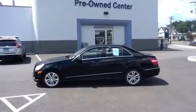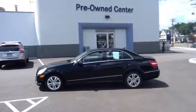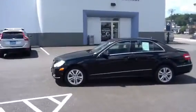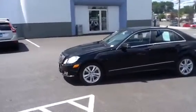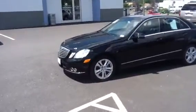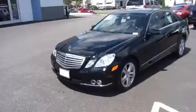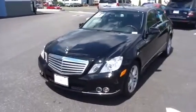Hi Roy, this is Mitch over at Mercedes-Benz Fairfield. Had a great time with you today. Here is the 2011 E350 that we decided on. And for the missus, I know she's coming out of an '08, so you're familiar with the Mercedes-Benz quality. You will love the enhancements with the 2011.